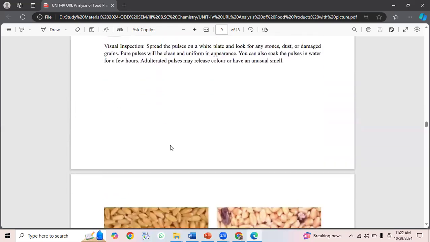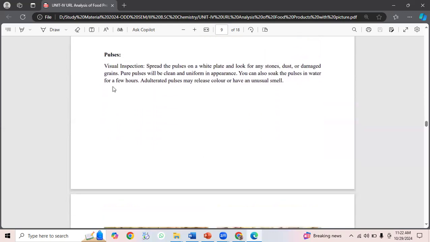The next one is pulses. From visual inspection itself, we can identify whether it is pure or not. Spread the pulses on a white plate and look for any stones, dust, or damaged grains. Pure pulses will be clean and uniform in appearance. You can also soak the pulses in water for a few hours.